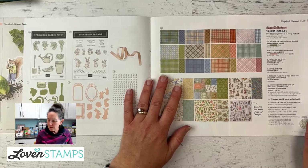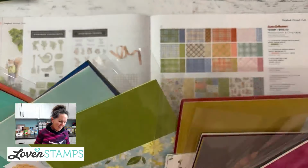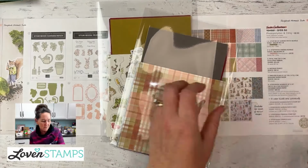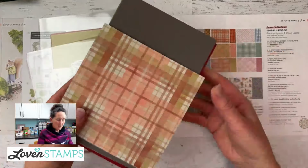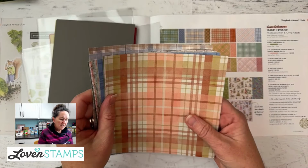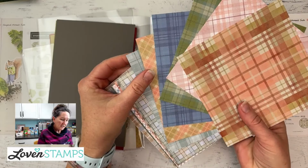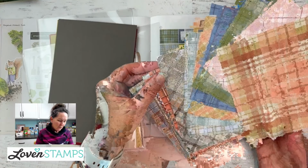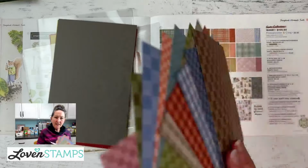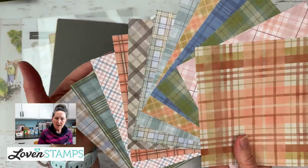But this is the Storybook Moments Suite. And to go along with our suites, I have all of the designer series papers here to show you. So let's take a look. Let's look at the plaid first, since we just had that birthday card. And the plaid is a double designer series paper. So it comes with 12 different designs, and they're all double-sided. So it's 24 different choices for prints, and there's the front and there's the back. So these are a little more checkered, these are a little bit more plaid.